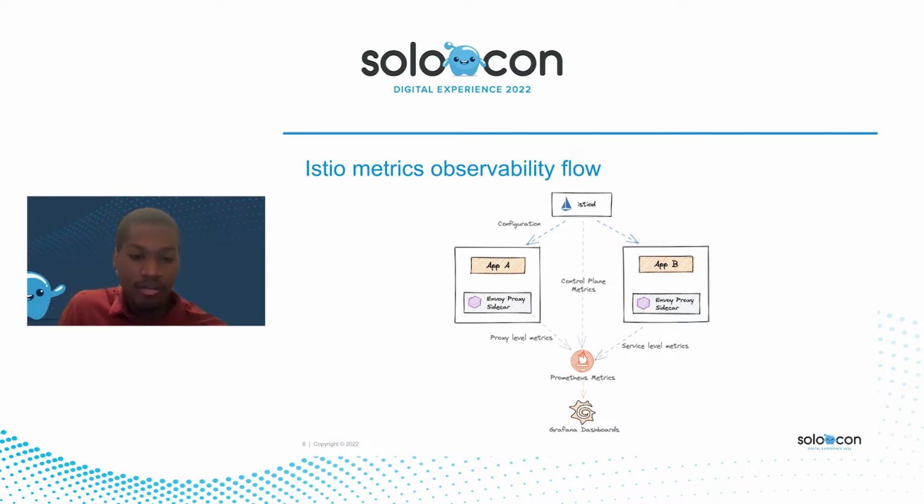Metrics can be consumed by a Prometheus deployment and visualized using Grafana. As I mentioned, those are additional add-ons you'll have to deploy. But one nice thing about Istio is that it also ships with a default set of Grafana dashboards. You can also configure tracing and access logs with Istio.